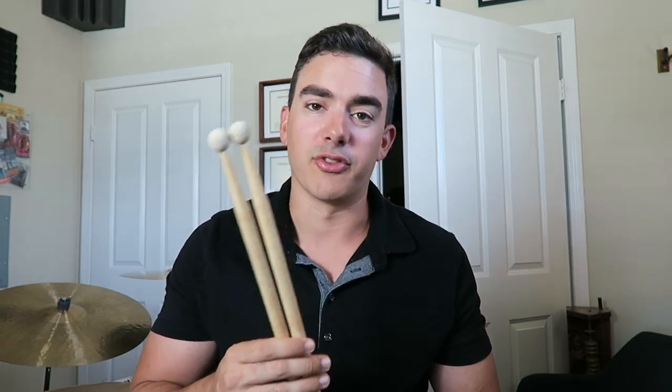These they don't make anymore — they're the Mazetta by Alex Acuna, Vic Firth sticks. I'd been looking for these forever. I was actually on a gig and someone had them, so I just asked how much they wanted for them and bought them on the spot. I've been looking for these for a while and was very happy to get them.